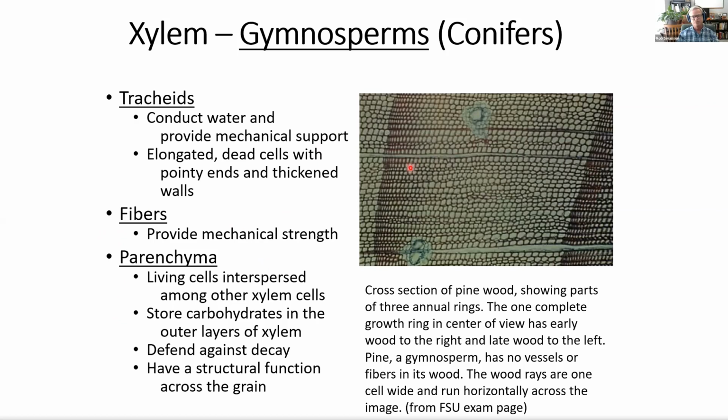Here we have a cross section of a piece of pine showing the parts. There are 3 annual growth increments here. This line is a demarcation between fall and spring. And again, we have that same line of demarcation here. So from this point to this point is one complete growth increment. Notice there are some cells here that manage to cross over that boundary layer. Again, those are going to be ray cells made up of parenchyma.